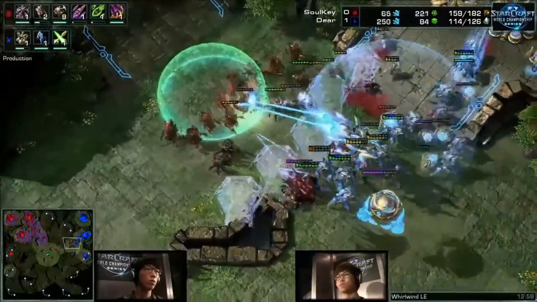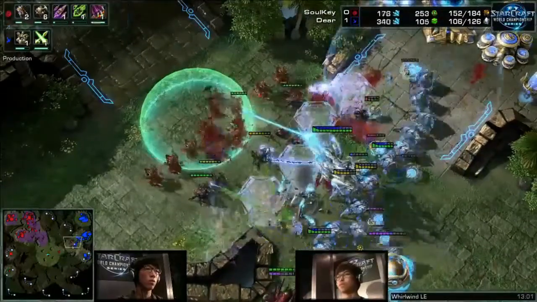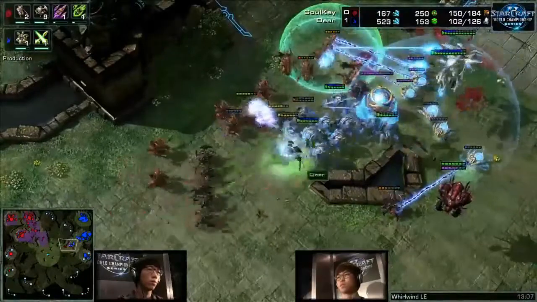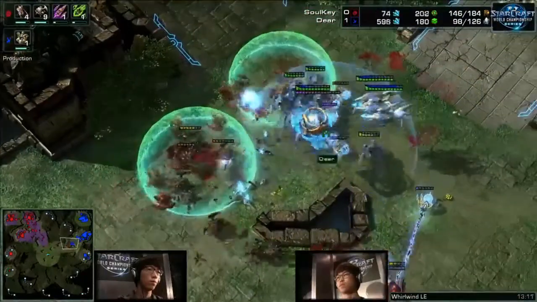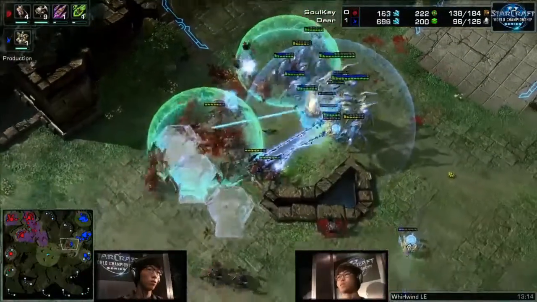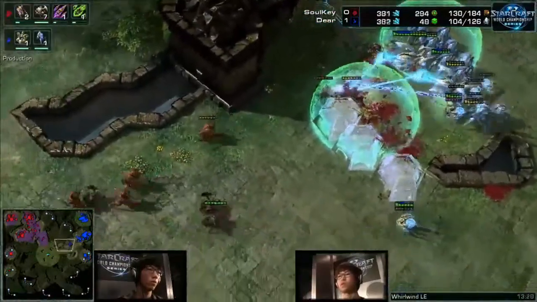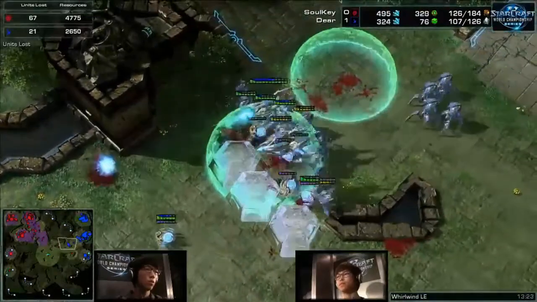And what is SoulKey still engaging here for? There's a lot of Blink Stalkers. Andre, what is SoulKey up to? Deer's gonna punish it. Aggressive Blink, but there are reinforcements. Roaches and Hydras closing in, but still not being able to deal with these Void Rays in the air. The Hydralisk count going down so fast. Deer pushing back.